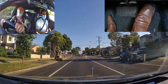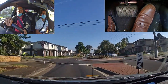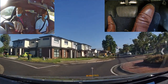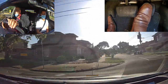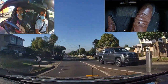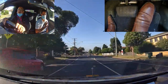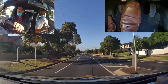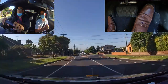So do a U-turn please from this roundabout. Okay. Very good, well done. So in the driving test, if you don't understand, make sure you ask again. So they will repeat again. They will say to you, don't get confused and uncomfortable. Make sure no hesitation for asking. Okay. Ask again. Can you repeat, please? So they will repeat for you, and I will repeat for you as well.